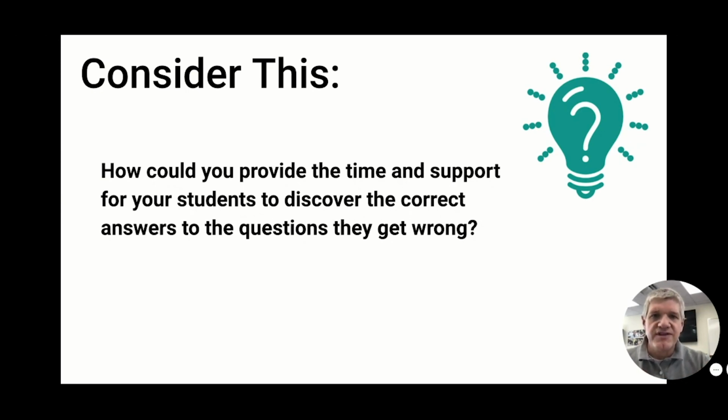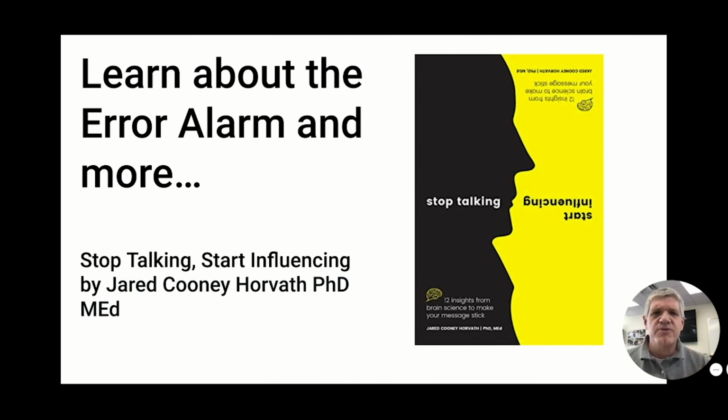All right. Now, if you want to know more about the error alarm and how it works, or even some other things that have to do with brain research, there's a great book that you could read: Stop Talking, Start Influencing. I would highly encourage you to read this book because I think it would help you in your classroom.